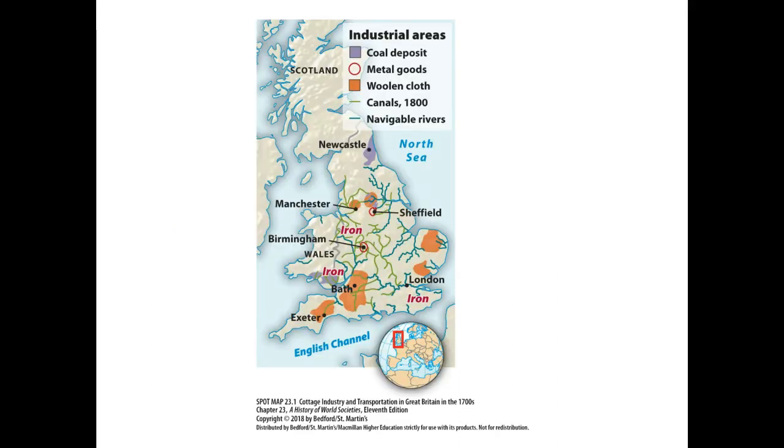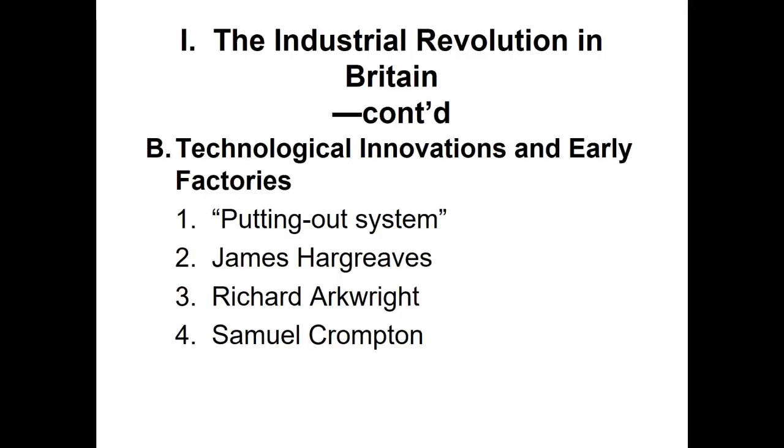Some examples of where you can get some of these raw materials are shown on the map here. All right, coal, raw materials like iron ore are going to be major components of the Industrial Revolution. The textbook then talks a little bit about innovation and how the Industrial Revolution begins to catch on in certain industries. The best example is the textile industry, the making of cloth. And so the textbook takes you through how that was done before the putting out system, and then some of the advancements. Technology plays a major role. Innovation plays a major role in the development of the Industrial Revolution.